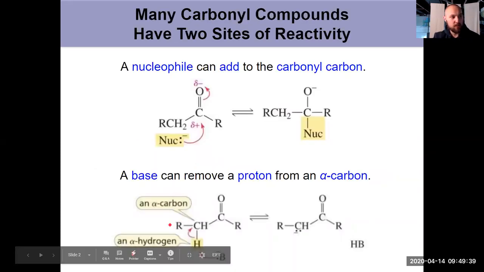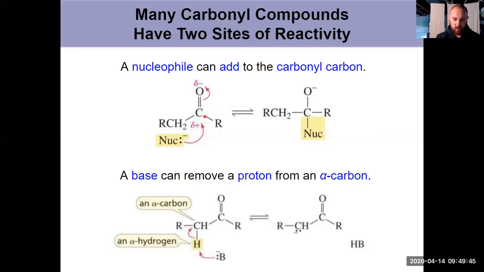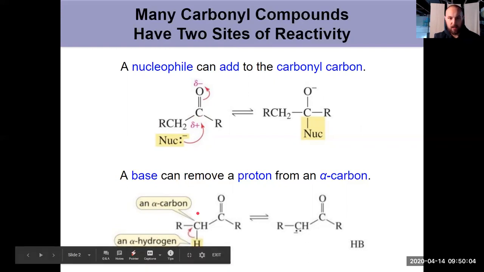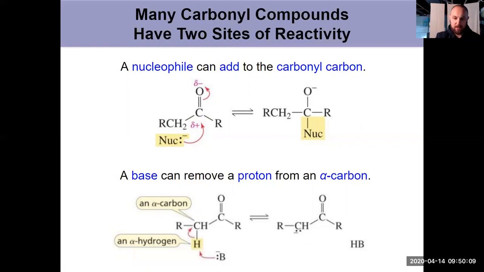Those earlier chapters, we just looked at a nucleophile coming in and attacking the carbonyl carbon, which it certainly can do. Right? We can do a nucleophilic acyl substitution. That's what a lot of chapter 15 was about. We can do a nucleophilic addition or an addition elimination like we saw in chapter 16. But a base can also come in and pull a proton off of the alpha carbon itself. And that extra acidity that we have at the alpha carbon changes a lot of the reactivity that we might expect. So the question we need to think about first is, why is that hydrogen acidic?